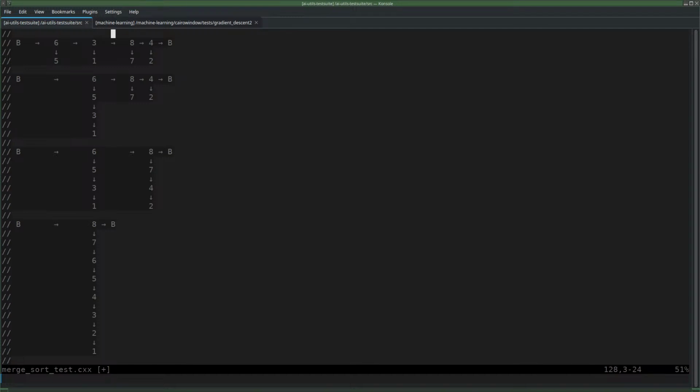Isn't that true? So in this case P is pointing to 6, and now we merge these two. No, in this case, we're going to merge 6 and 8. So P is pointing to B here already. Yeah. And now we merge these two, and then P is going to point to 8, I think.